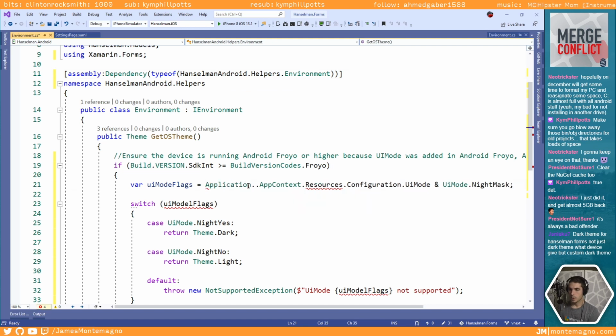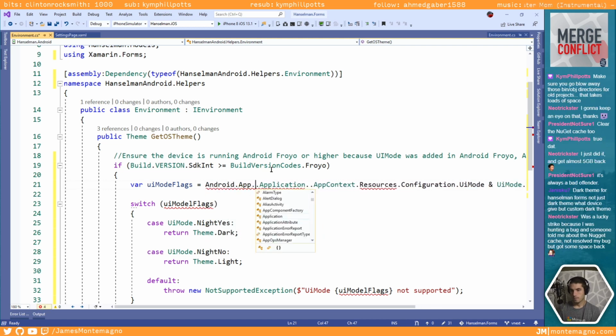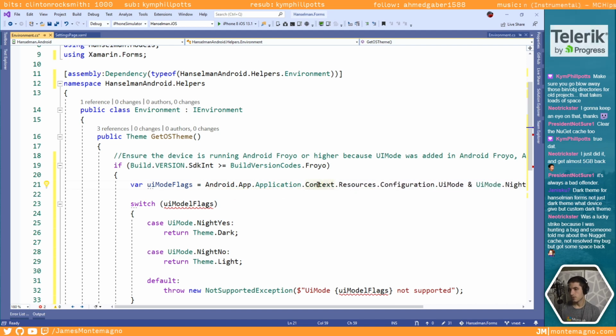We'll do application dot Android context, because you just need the app context of it.